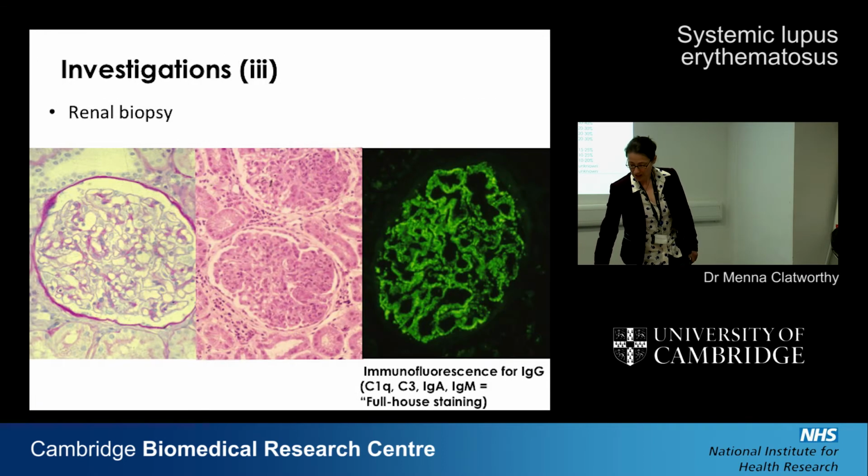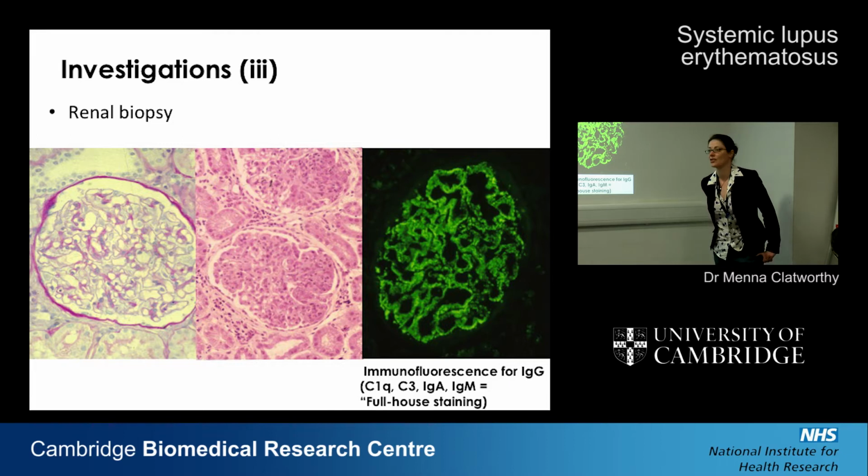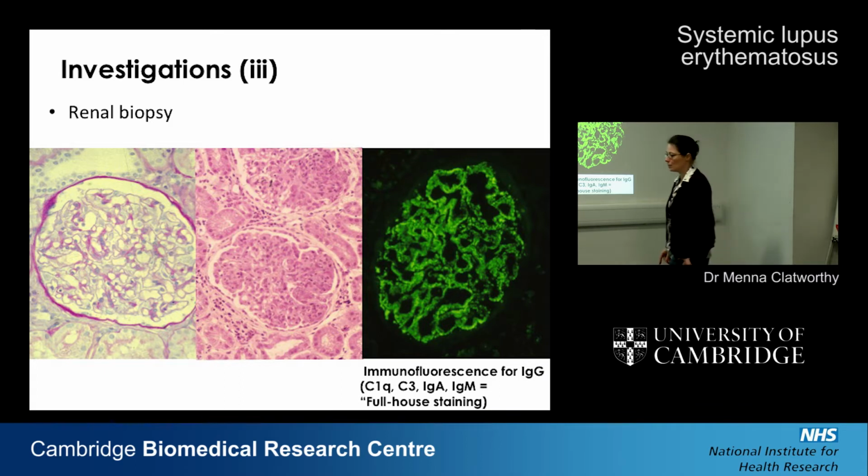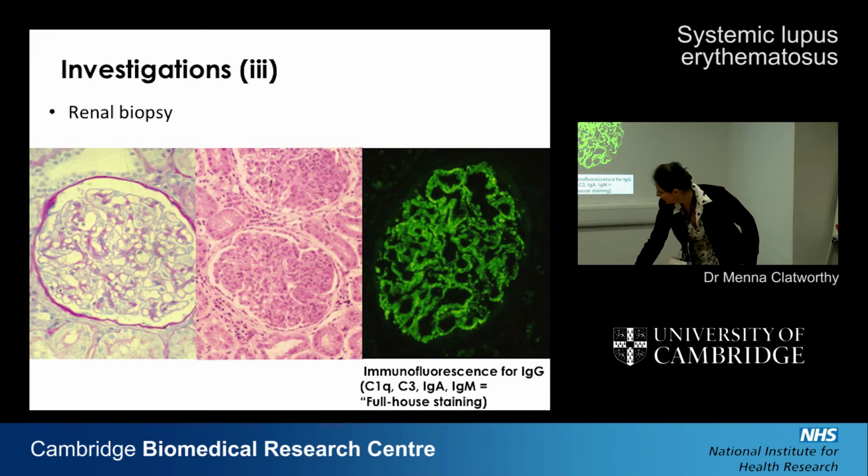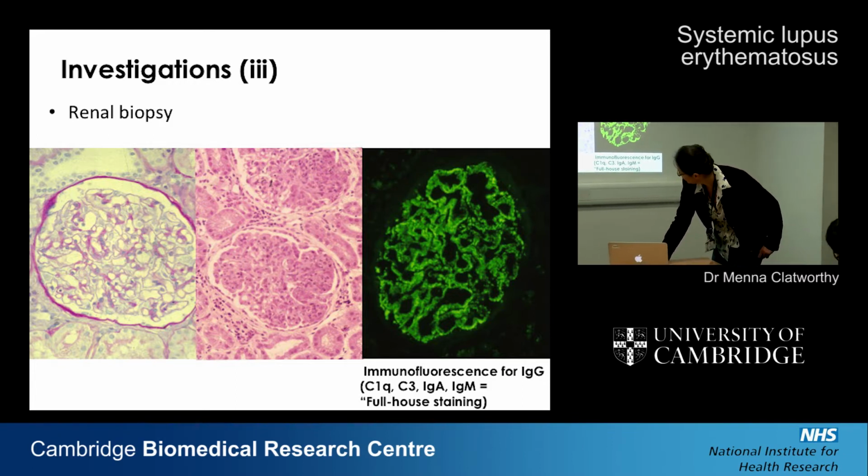So going back to our case, because she had kidney dysfunction, as kidney doctors, there's nothing we like better than doing a kidney biopsy because it gives you the diagnosis. So we went on to biopsy this lady, and on the left-hand side I've included a normal kidney biopsy. That shows a glomerulus, which is the filtering unit. You can see these little capillary loops, and they should be very thin because you've got to squeeze blood out of them. But in this one, which is the lupus biopsy, these capillary loops are no longer thin. Look at this one.